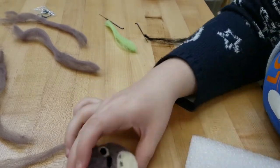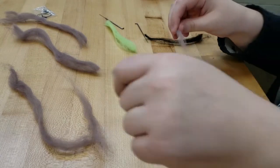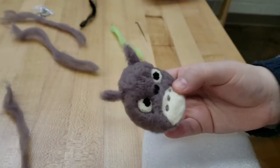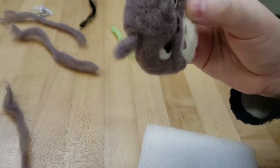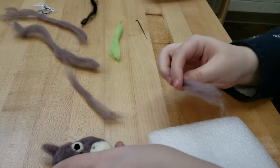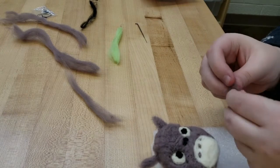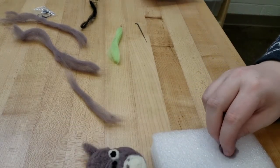Now I'm going to try to make its twin. Okay, so this is actually not looking as bad as I thought it was. He kind of has a bulge on his forehead that I might fix later, but let's just keep on going to the next step. We are adding arms. I'm just wadding up the wool as usual, and then stabbing it into shape.